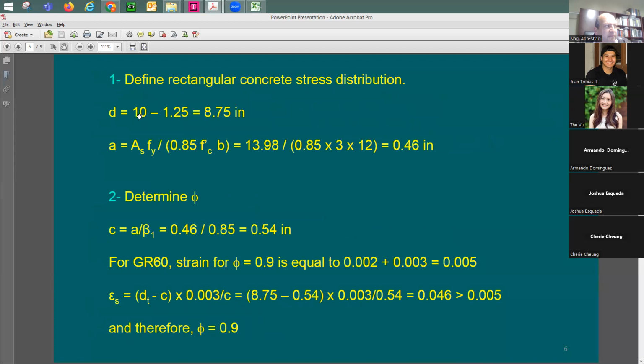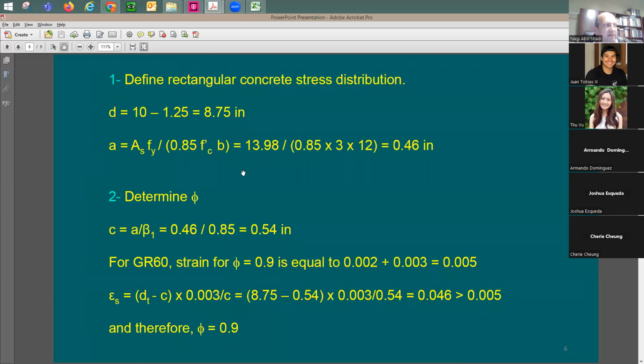Can someone help me? You see here the depth? Let me check. Depth, I have taken the slab thickness, subtracting 1 1/4 of an inch. You can do exactly the same. Take the 8 inch, you subtract 1 1/4. It's going to be a good assumption for the clear cover in the concrete slab. So, okay.